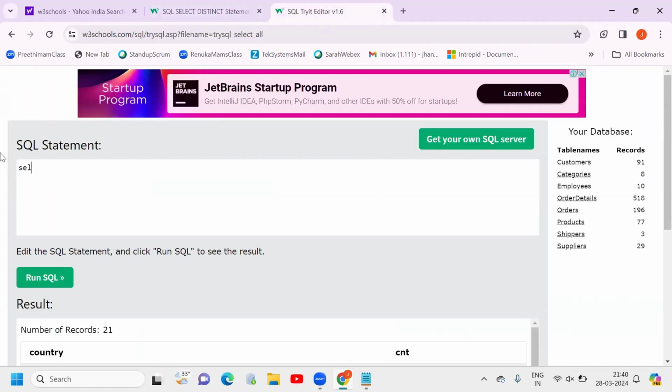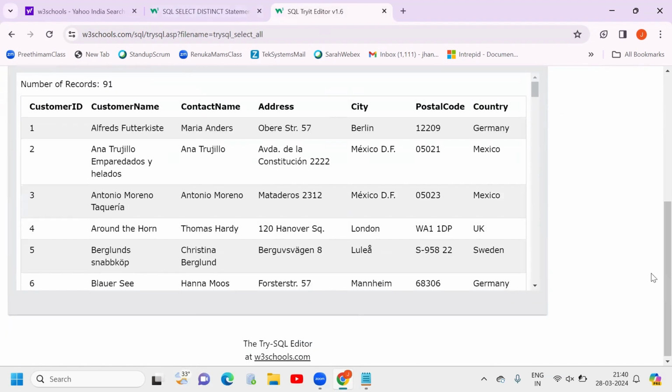So first, if I give select star from customers and run this, we are going to get all the data. See, from Mexico itself, a number of details are there. Now I would like to see how many distinct countries are there.